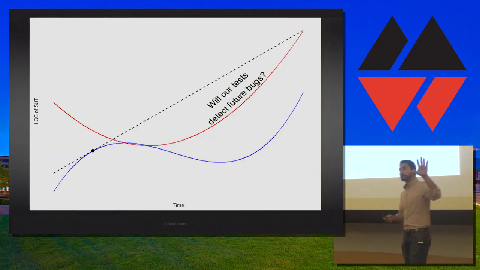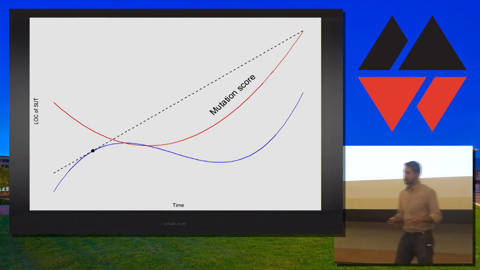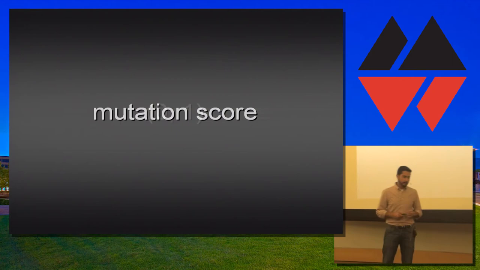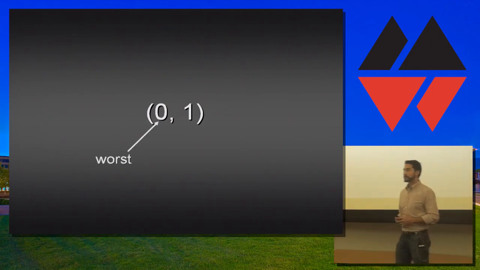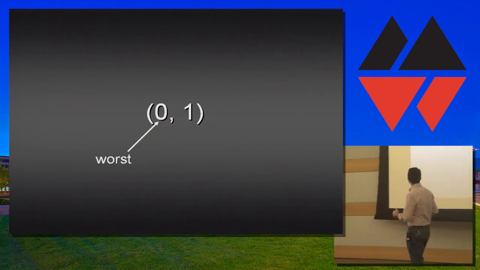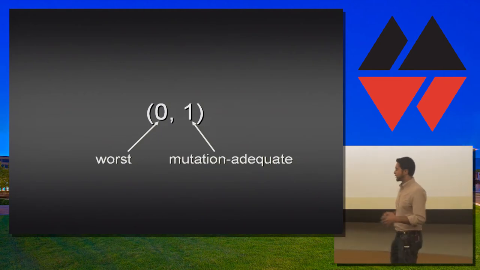What we need is a better way to assess the quality of our tests, and that's where mutation analysis comes in. That's where the mutation score, the associated mutation score shines. So, the mutation score is a ratio. It's actually a probability. You can have your worst score, which means that you have 0% probability of detecting, of your test detecting regressions, or you can have 1 or 100%, which is 100% probability of detecting regressions. This, of course, is the best score, and it's called mutation adequate.